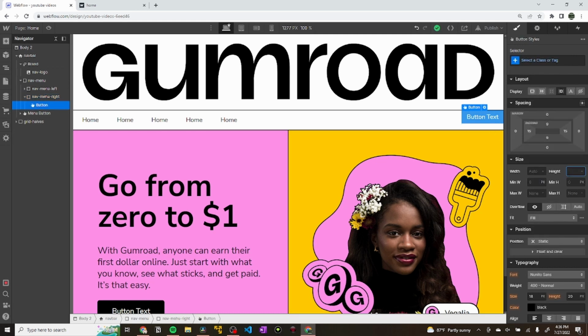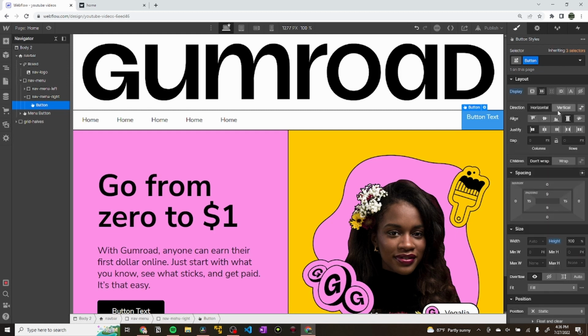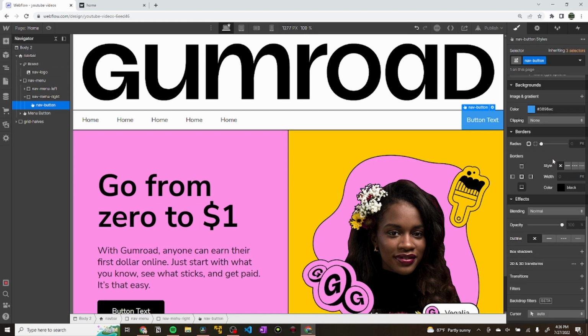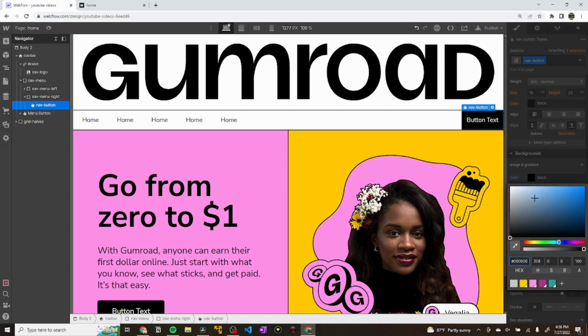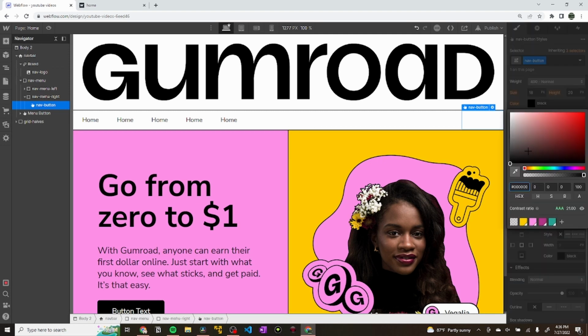Now for the button itself, I want to make sure that it has a height of 100% and it is set to flex and centered like that. This button is going to have a class of nav button, and it's going to have a background color of black. Oh, no, never mind. A background color of white and a text color of black.